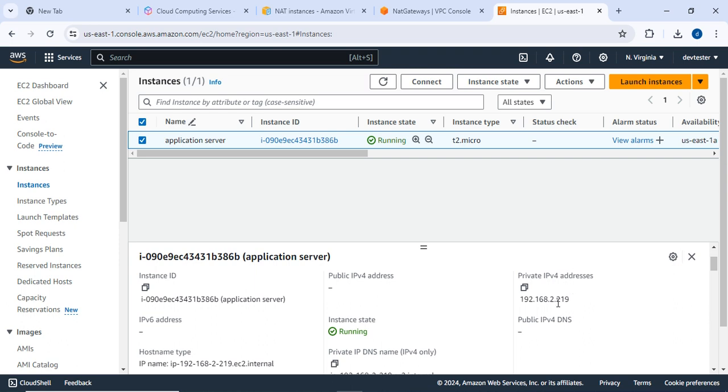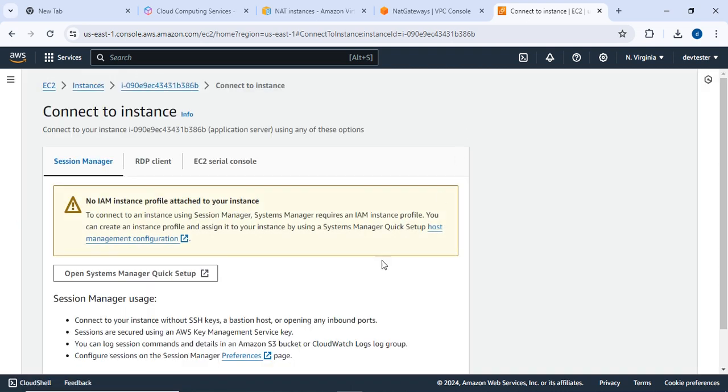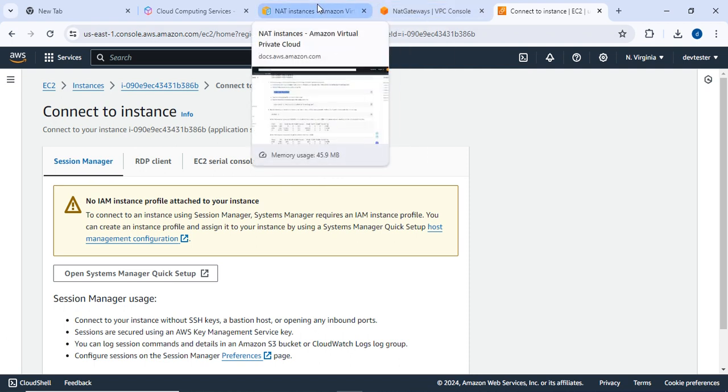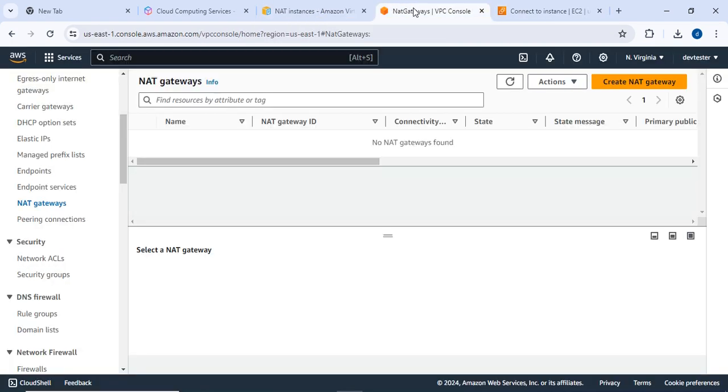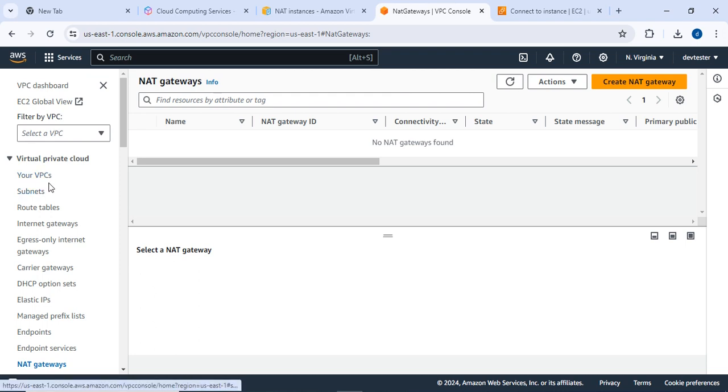So if I want to connect to this machine, how will I be able to connect? I am going to create one more EC2 instance in the public subnet.